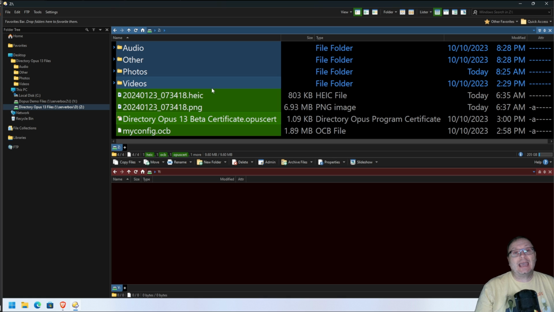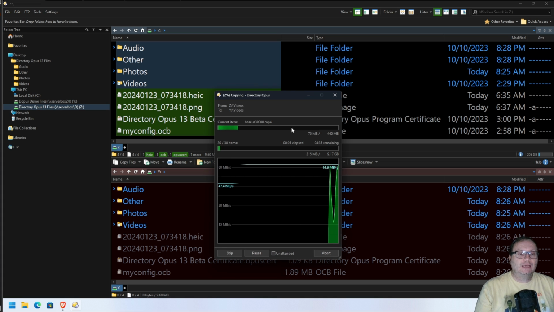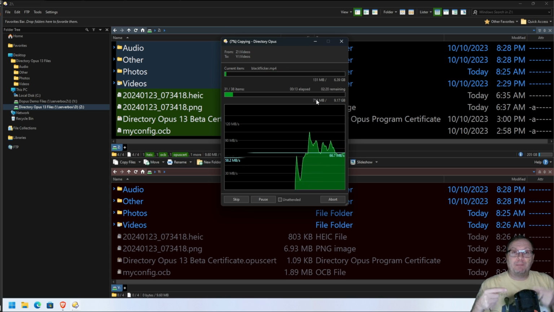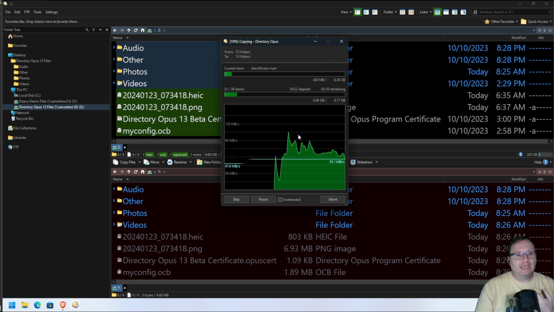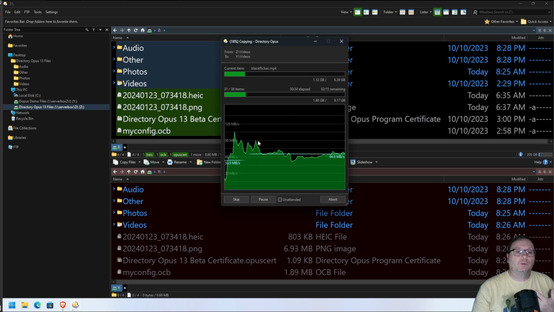So when I copy now between two servers, compliments of Opus 13, I am no longer copying to my local machine. I am actually copying from server to server. It reaches out and instantiates a copy job from server box to server box 2. So if the pipe between those two servers is fast, the copy will be extraordinarily fast. If you're not using this server to server copy action, then it's got to come to you first. That could be really slow depending on your internet connection, and then sending it back up could be even slower depending on your upload speed. So doing a server to server copy is absolutely fantastic.